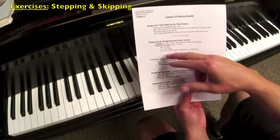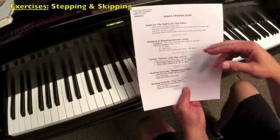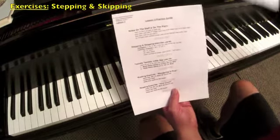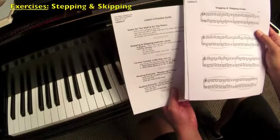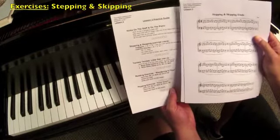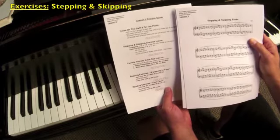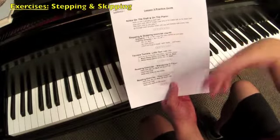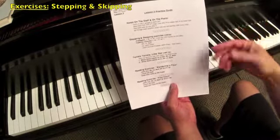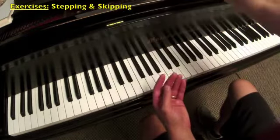I'm going to play straight through your exercises the way you should be doing them. Today's new exercise is called the stepping and skipping etude, or stepping and skipping exercise. And you don't need to look at the music. I just put the music in there so you can see what it looks like. But I'm just going to show you the pattern, and then I'll play through it. You'll notice that the top tempo I put is 96, so I'm going to play it at 96. You probably should start at slower speeds when you first learn it.